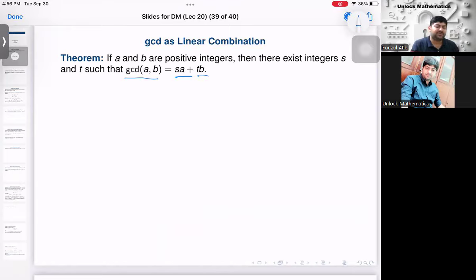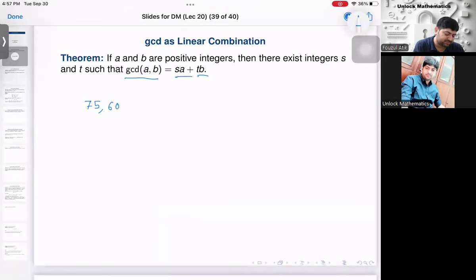Now I will take some example and do it, and then later I will give you some examples that you will solve. So the same example we'll take that we have done in the previous example, 75 and 60. GCD of these two, we'll write it as a linear combination of the numbers 75 and 60. So how to proceed? We'll do it the same way as in the Euclidean algorithm for finding GCD. The same process we'll do.